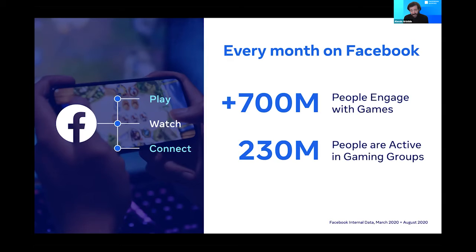When we talk about play, we talk about millions of people coming to play every day on Facebook, both on, as I mentioned before, instant games, canvas, and cloud games as well. On the watch side, we have a lot of people enjoying gaming content from their feed, interacting with creators and the communities behind them in very new and exciting ways. And lastly, the connect or share pillar is the strategic home of gaming services and login and all the SDK features. It's really where we're trying to give developers deeper and more comprehensive tools to expand their player base organically, and it's also giving players new ways to connect with each other.